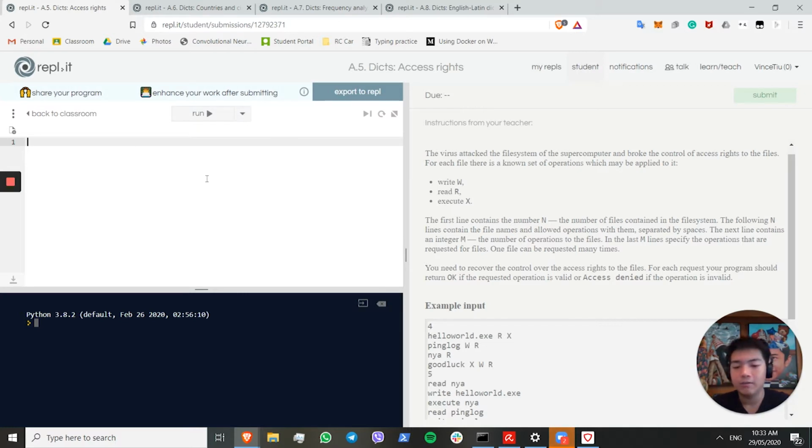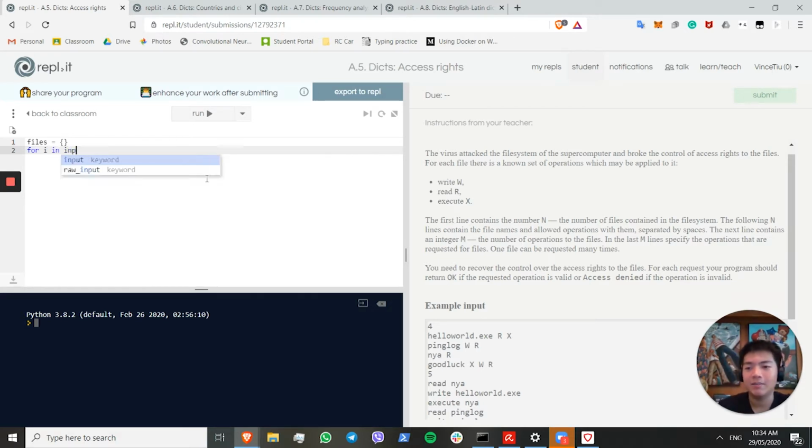So we want to start creating, say our dictionary is called files, and we want to loop through each file in range of int input, which is this number over here.